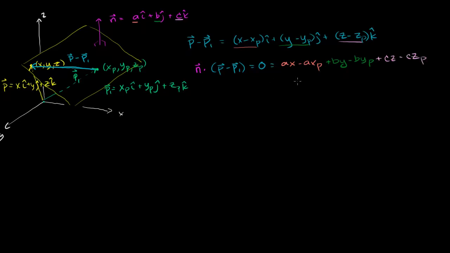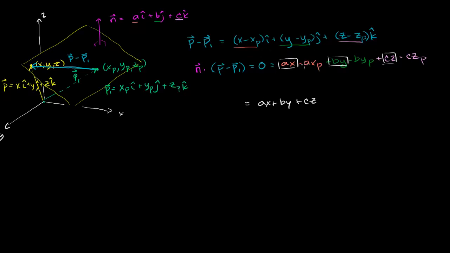Now, what I'm going to do is rewrite this. We have all of these terms. We have all of the x terms, ax. Remember, this is any x that's on the plane will satisfy this. So ax, by, and cz, let me leave that on the left-hand side. So we have ax plus by plus cz is equal to, and what I want to do is subtract each of these from both sides. Or in other words, I'm going to move them all over to the right-hand side.